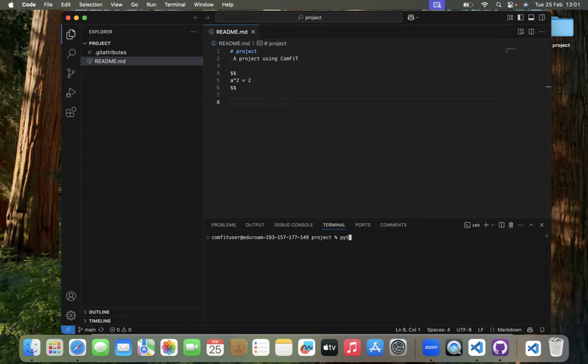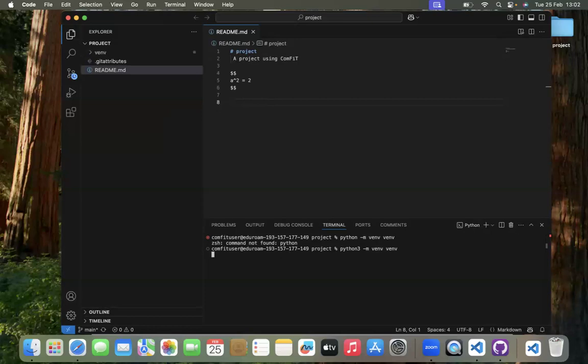So we're going to write, and now this is the point where we might get errors, but we'll work through those. So python -m venv, I think, is how, and this is telling it to create a virtual environment, which is called venv. Command not found: python. Sometimes it's python3. Yes, right. So this worked. You see? Now it's creating that folder.